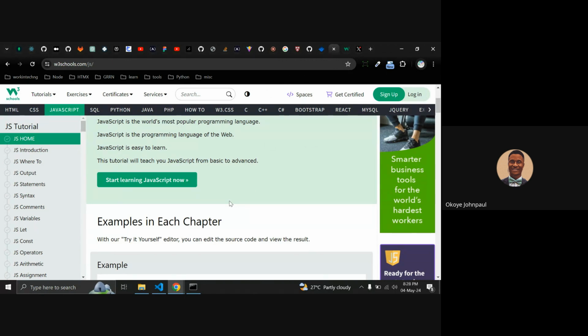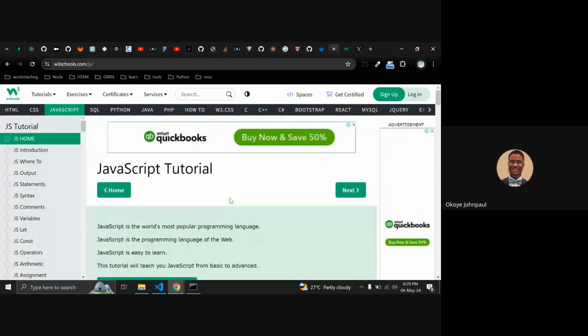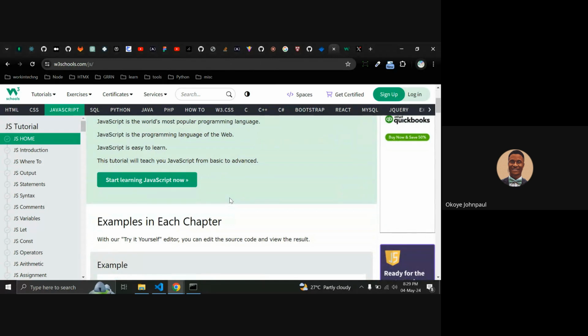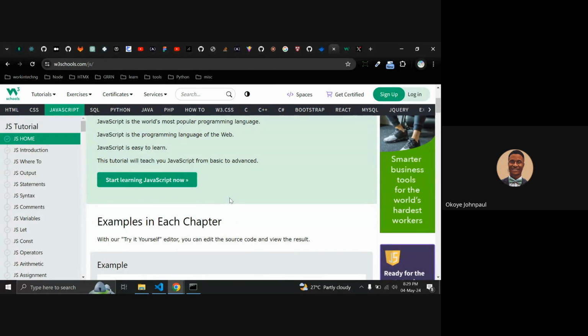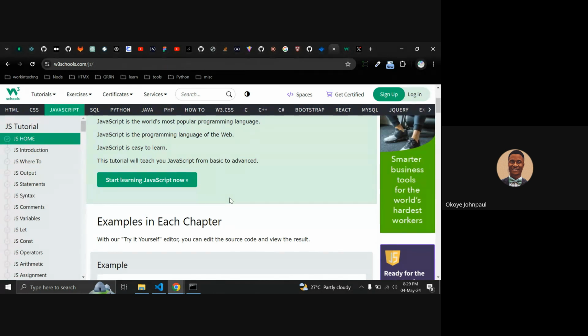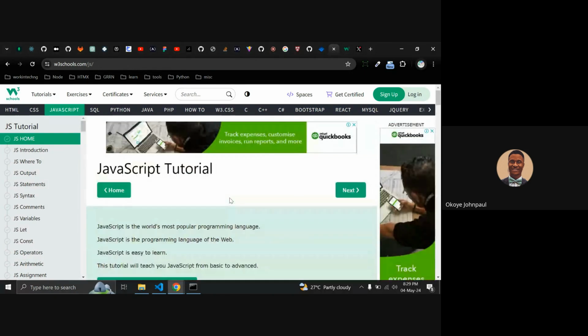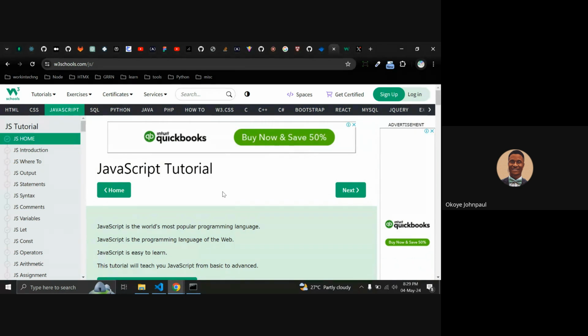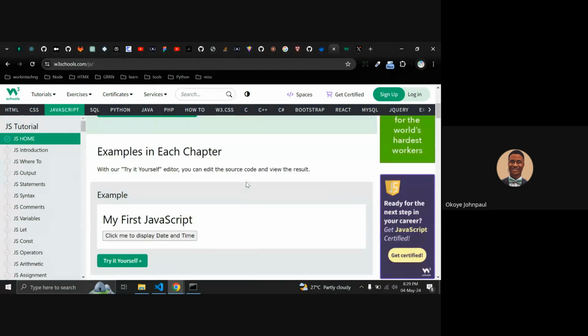I'm sure some people want to do other things like build web apps. JavaScript is also used on the back end to build servers. You can also use JavaScript to build mobile apps, just like those apps you download on Play Store, with JavaScript frameworks like React Native and Electron.